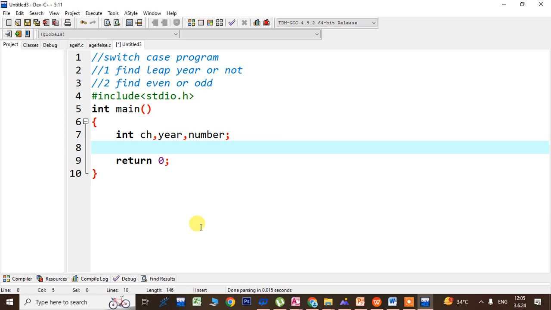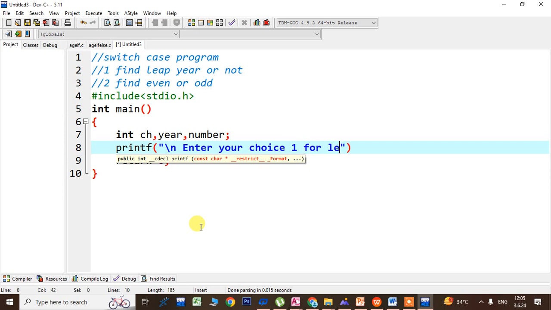Okay, so printf enter choice, 1 for leap year or not leap year check, 2 for even odd check.